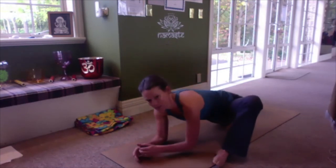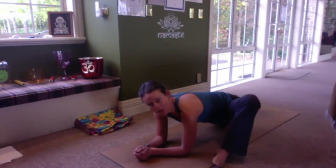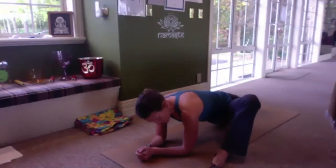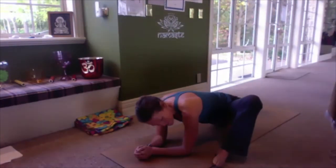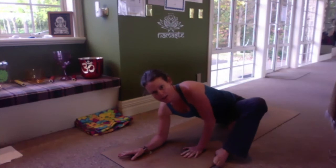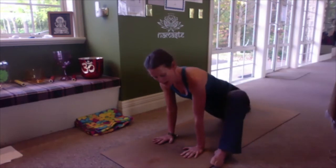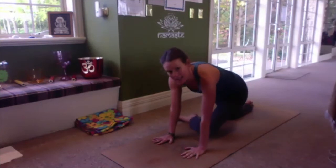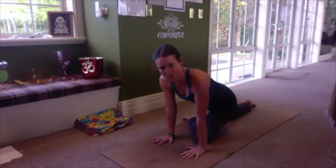Or if you have the space to, the availability in your body, you can come down to rest on your elbows, whether that's to the floor or on some height. It will depend on your body and what props you have available. From Winged Dragon, we're going to transition into Swan Pose. You're down and your elbows come up onto your hands. Pull your hips back enough that you can slide that left foot towards the right side of your mat.